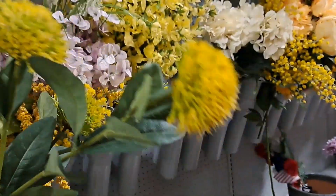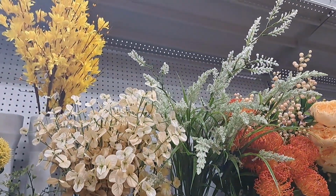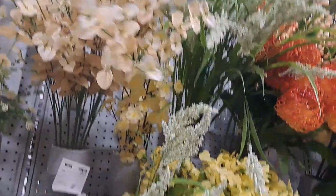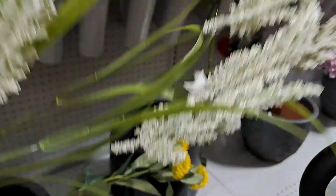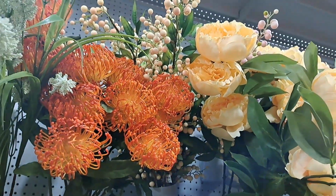These here are very classy. They're a little bit rough around the edges, a little bit more, I would say, on the rustic side, but they are very classy and elegant looking. I couldn't take my eyes off those neutral ones. You guys know when you can't take your eyes off something, you really love it. So I may come back for some of those.